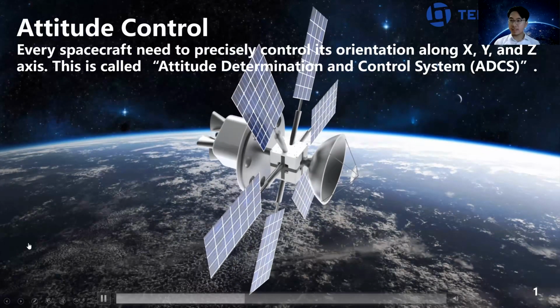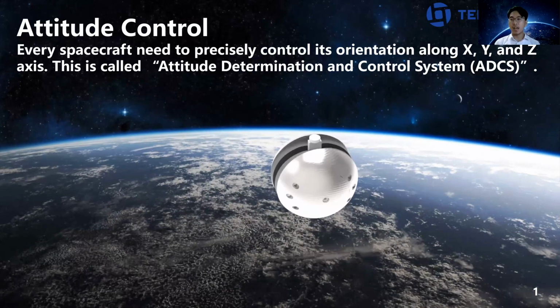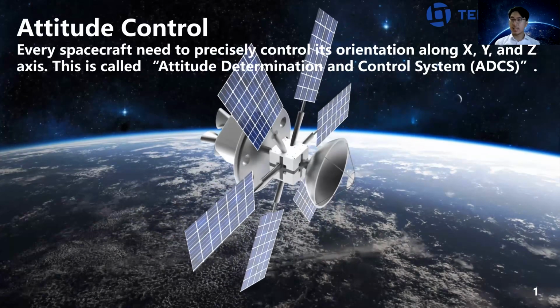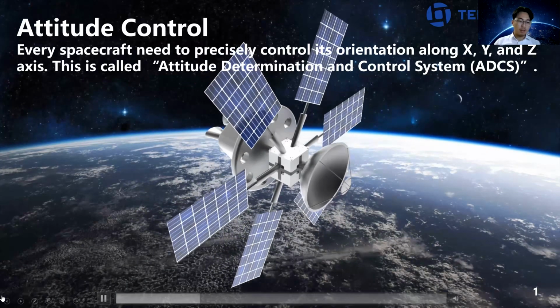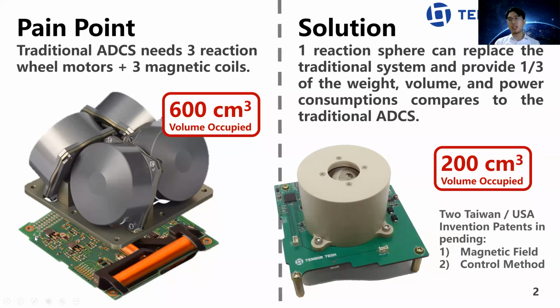Every satellite in space needs to control its orientation along the X, Y, and Z axes. The technique that helps each satellite to do so is called attitude control. However, the traditional way people control the satellite is like the picture shown on the left-hand side. There are at least 3 motors we call reaction wheels, and 3 magnet torquers that are actually copper coils applied with currents. The traditional way people design this attitude control system is by aligning each of the reaction wheels in the x-axis, y-axis, and z-axis.